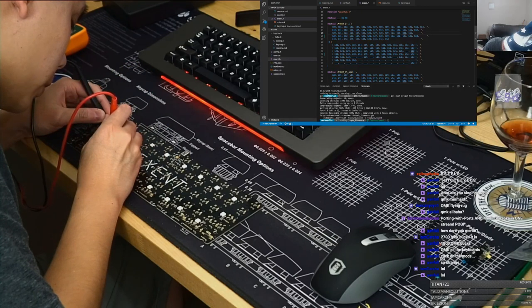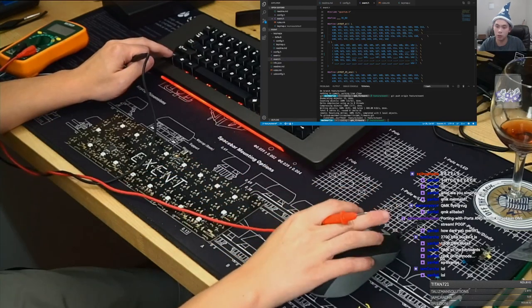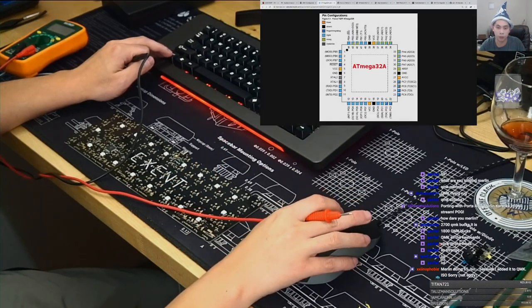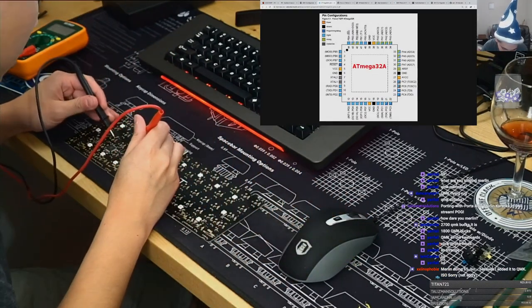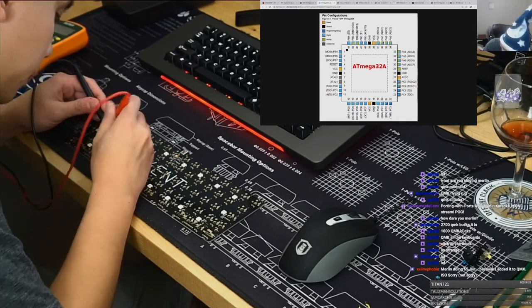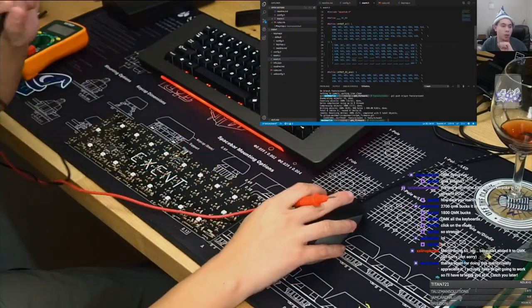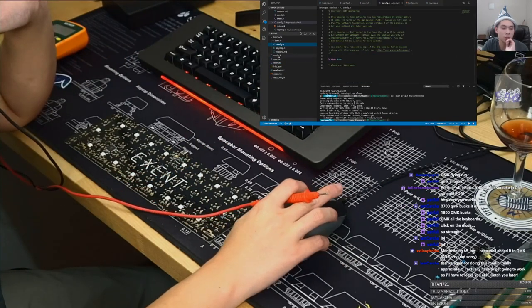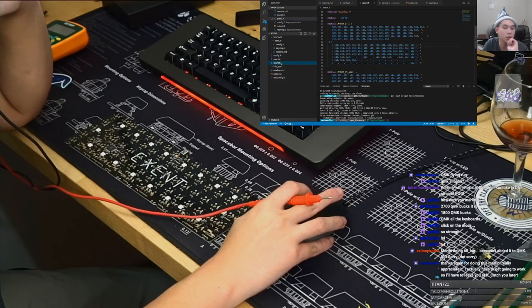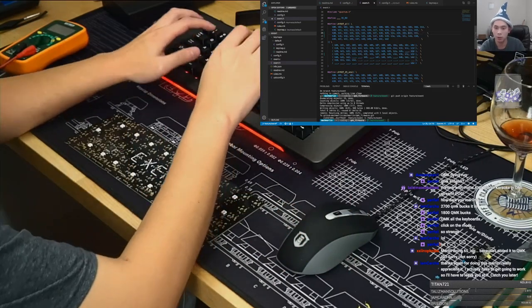Ooh, found it. Three. It is the third pin. A1? Is it really A1? Yep. Pin A1, which would make it pin C, so it's 2C. 2C, so it's right before, there we go. K2C.